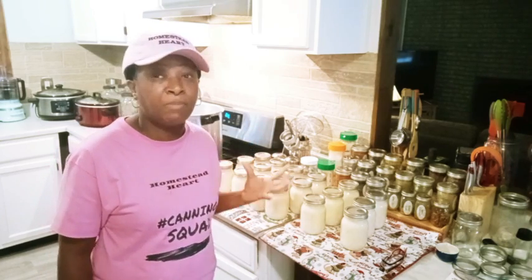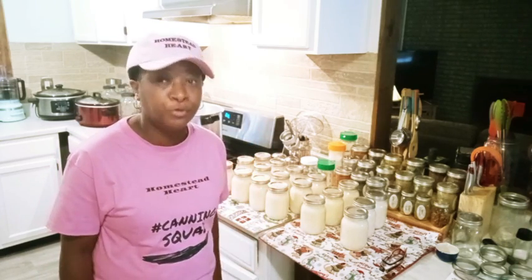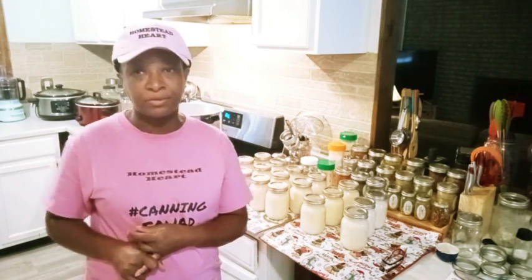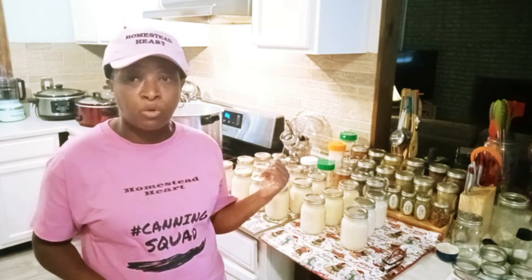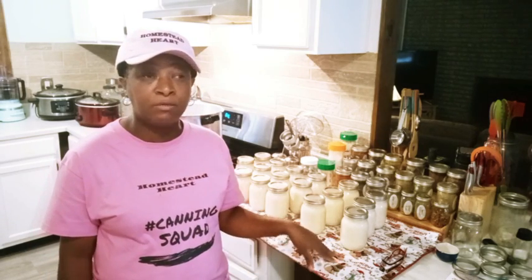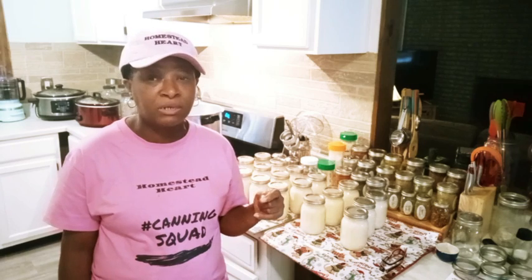And this evaporated milk smells good. You can do this with raw cow's milk. If you buy raw milk, yes, you can do this with raw milk. It'll probably taste 10 times better if you did it with raw milk. But you all, this is gonna be phenomenal for baking, cakes, pies, and well, what about cereal and stuff like that?